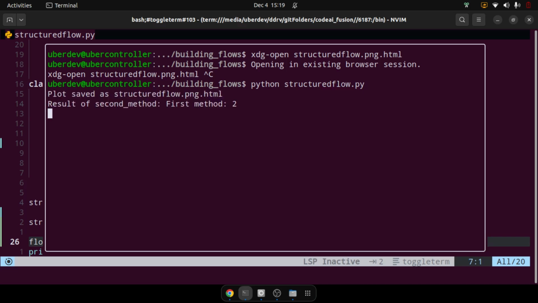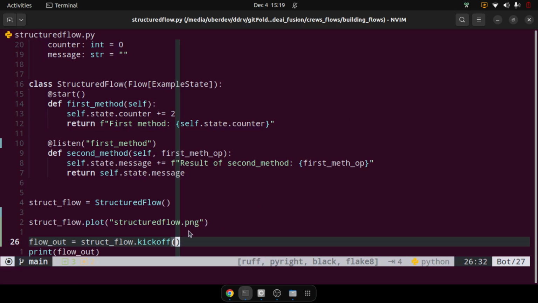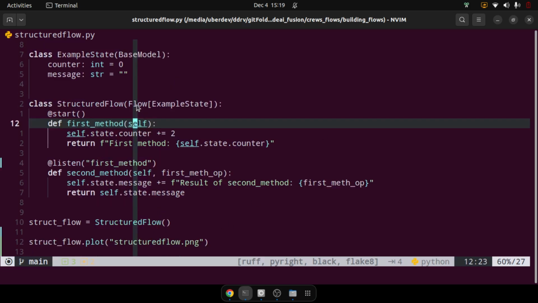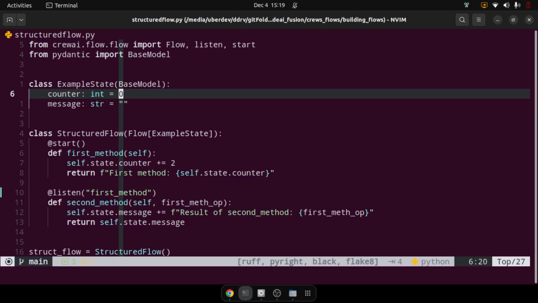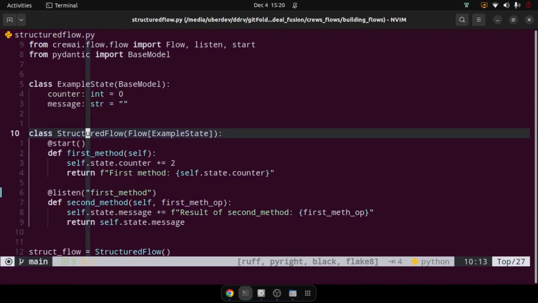As you saw here, the flow still executed. The result of the first method is 2. If you go back here, kickoff kicked the flow into action. The state is defined with counter at 0 and message at empty message.